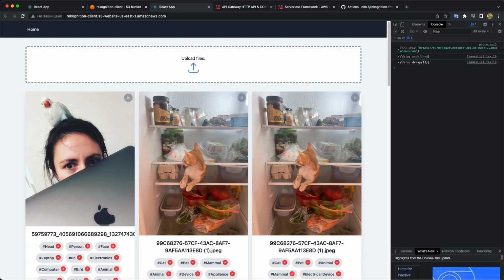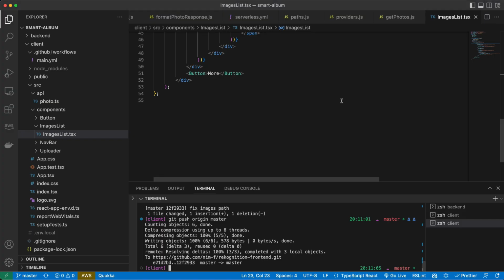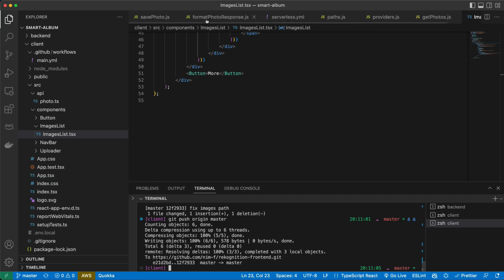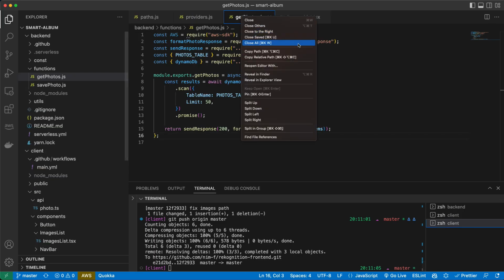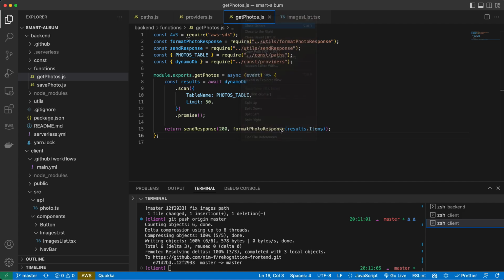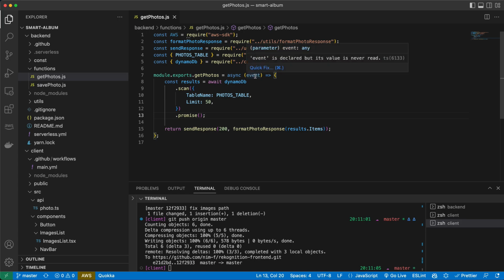Now we can move to the actual work on the pagination. And again, we will start with our backend. So I go to the get photos, and I'm gonna close others. So here we want to get from our query parameters two parameters, limit and start key.